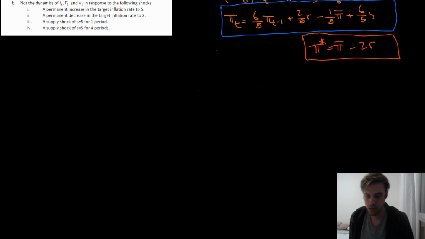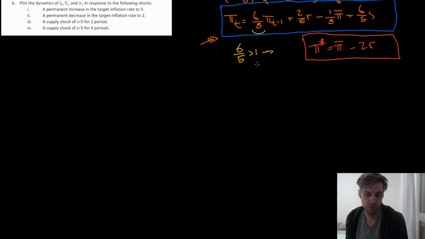Okay, hello everybody. Let's do the next one. We're going to just draw some plots. So we have everything we need to know just by looking at these two equations. And really we only need to look at the update equation here. And specifically, we need to look at the coefficient here to notice that 6 over 5 is bigger than 1. So we have an explosive system.